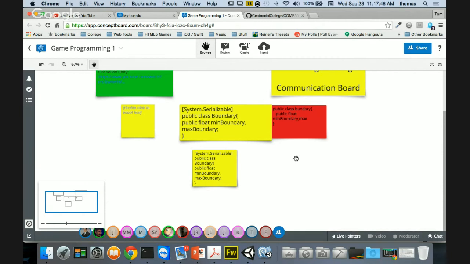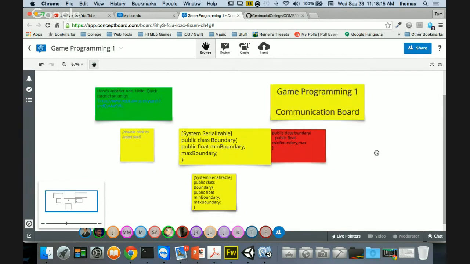I need more than 2 values. I need 4 values in here. Just name them properly for me, please. You almost got it perfect. So it can't be just min boundary and max boundary. It has to be something that works for both the x and y coordinates. Right? It's pretty simple, but let's think about what this would be that makes sense. Okay, we almost got it here. Someone put min boundary max. Someone's kind of writing that in the red.